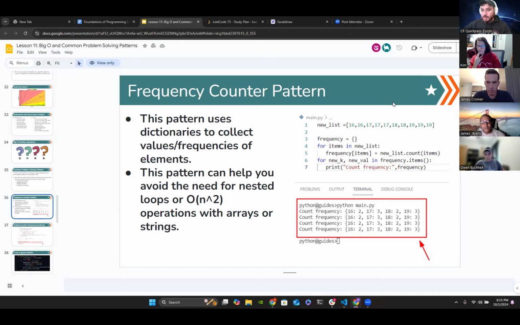That one line right there is O of N, correct? That one line is O of N. And it's being saved into a variable, right? The logic of the dot items has already been handled, O of N. Now it's saved into a variable. And then instead of having frequency dot items on this line, we have that variable we just created that's holding a list. Does that make sense?